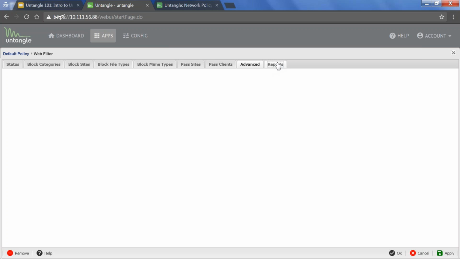And the reports functionality is actually built into all of our different apps, whether you're looking at firewall, bandwidth control, IPsec VPN, however you're looking at the Untangle interface, the reports will show. And I'm not sure where the reports are here on this one, but I can also show you from the online demo. And I'll circle back with that in just a second. So I apologize, it's not pulling here, but it might be because we don't have much traffic going through on this specific device. So let's go back to the interface.